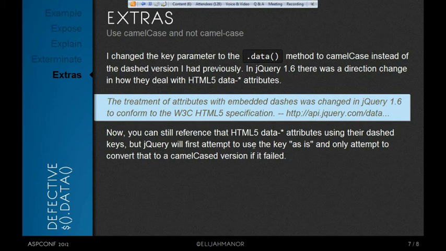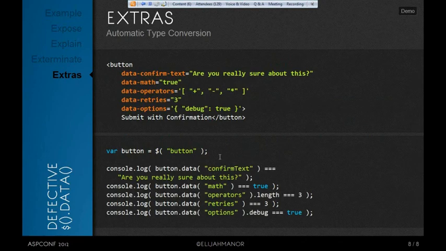But the reason I changed it, and it would work both ways, which is the interesting part, is that if you camel case it correctly and take out the dashes, it will actually work faster than if you had the dashes. The reason is that jQuery first tries the way that it should be. So with the camel case, it tries that first. If it can't work, then it will actually remove the dashes and camel case it for you and try to do it the appropriate way. So anyway, interesting point that you should consider.